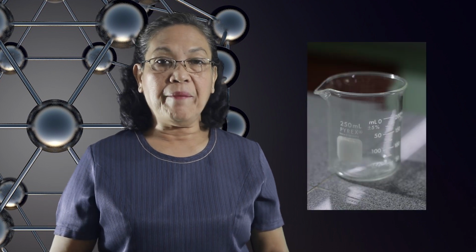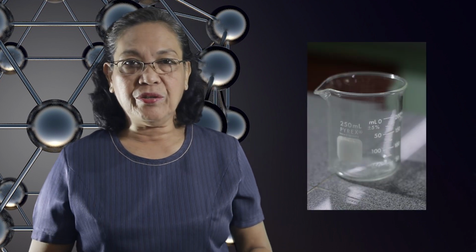Number 17 is the iron stand. Now this iron stand is used to support the iron ring, the iron clamps, and the burette clamp. Especially when you are going to do the titration process, then we have to use the iron clamp together with the iron stand. Number 18. This is a beaker.